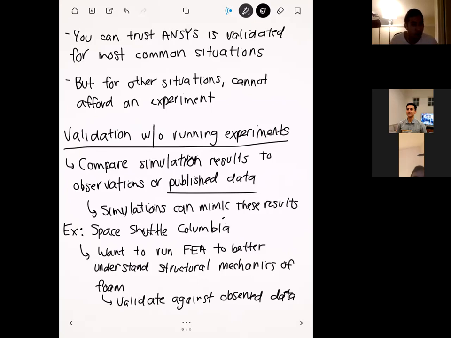In this case, it's not perfect, because your observations are obviously very limited. It's very different from a controlled lab setup where you can measure everything that you want to. A lot of times these are limited to just visual observations, but it's a start, and it's better than nothing.